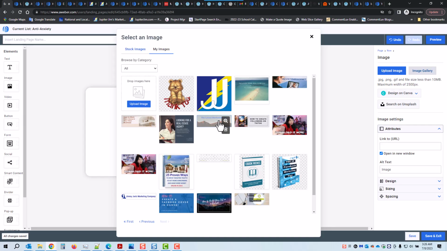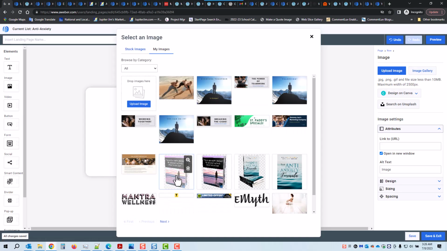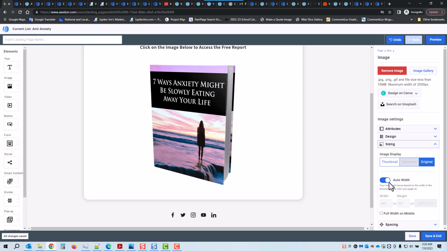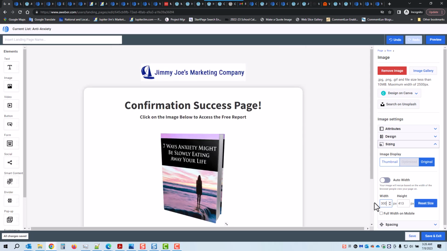The image is going to be, go back here. These are my images. And once again, if you want to resize it, you would go down to here and you could change the image there to make it, we'll just make it 300. So you'll see it's a little smaller. Okay. Just felt like doing that.